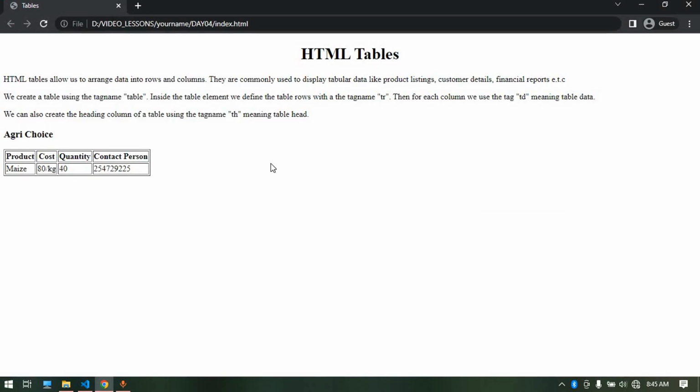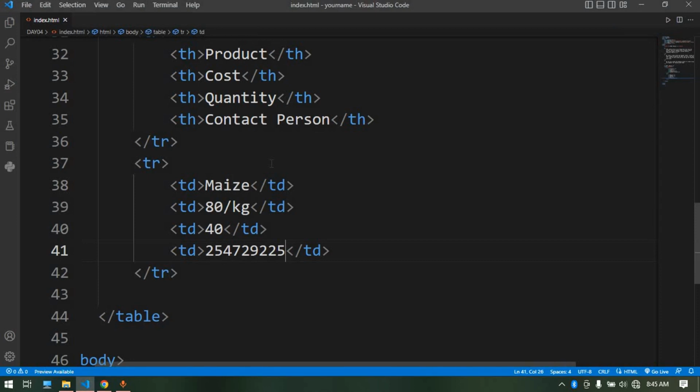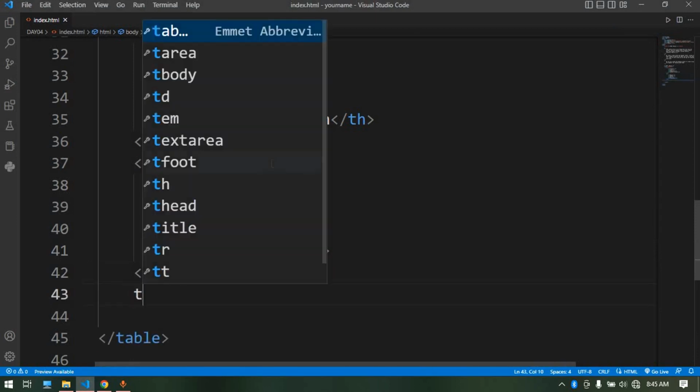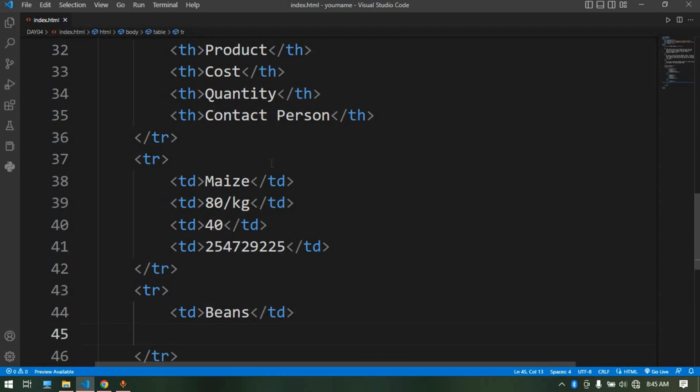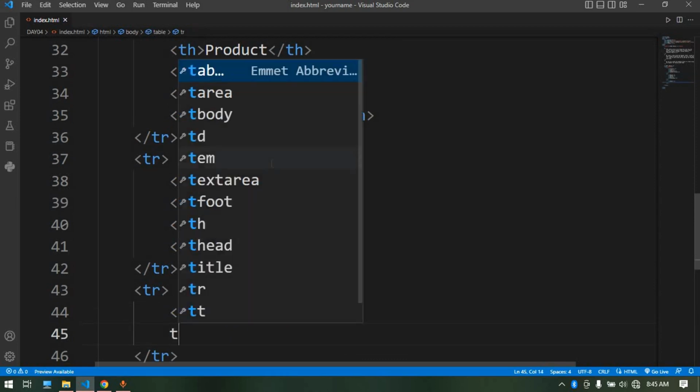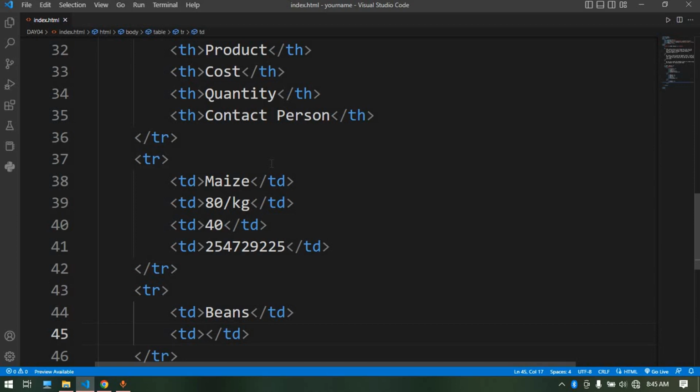Okay, we can add some more just for practice. So below here, make a new table row. Then we add the table data. So we have beans as our second item. Yes, and its other pertaining data is the cost. So this is 80, or you can put something different like 50 per kg.